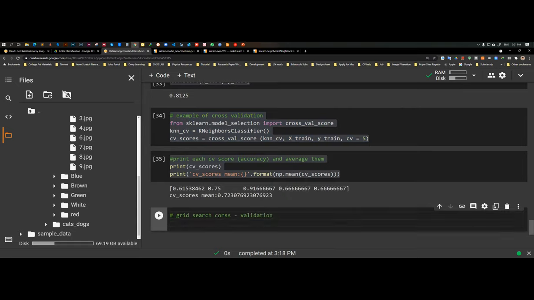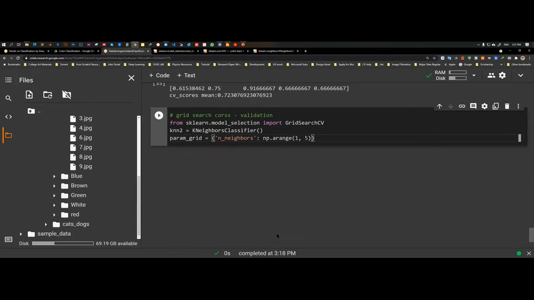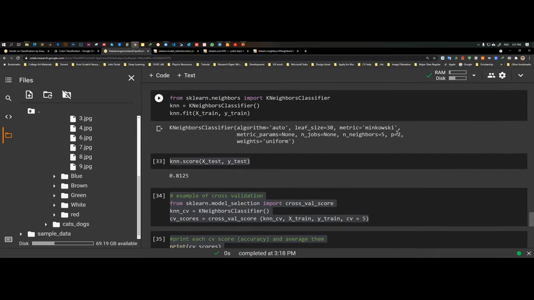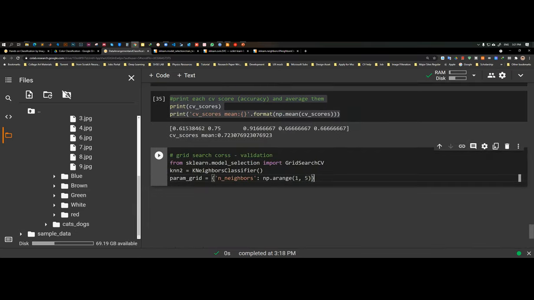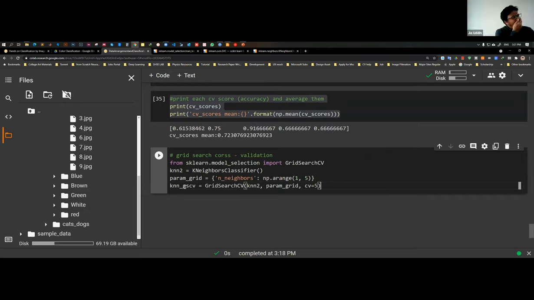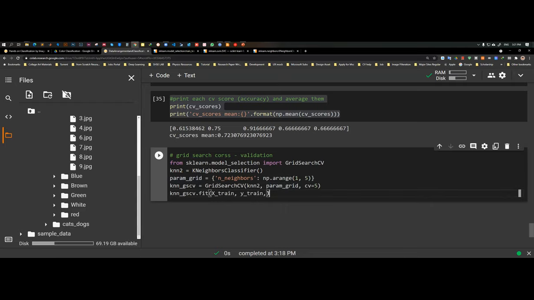For that, again, we need to import a different library. Python is all about libraries. So this time, the classifier name we give is KNN2. Previously I told you about the leaf size, but let's play with an example with only neighbor size. We see here the neighbors come 5, but I want to see, if I have 5 neighbors, 1, 2, 3, 4, 5, for each cross validation, how much it will take for me. So now, this is the same KNN grid search CV. We pass the KNN model, the parameters, and CV 5, and then we need to feed the data into the model. Like this.